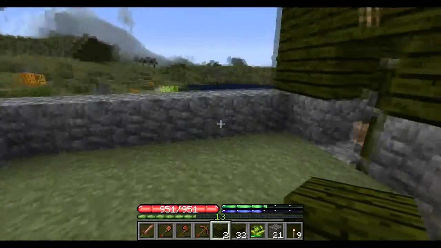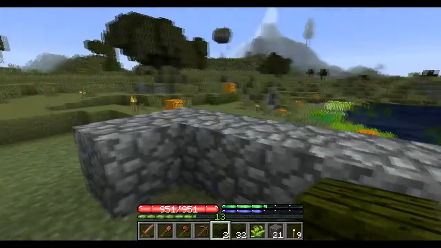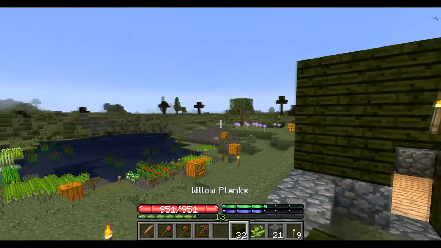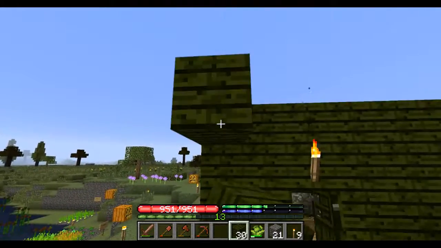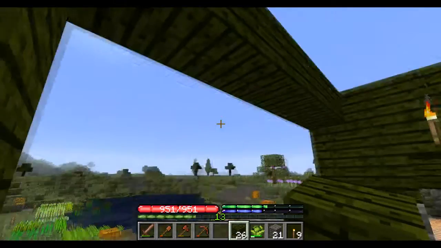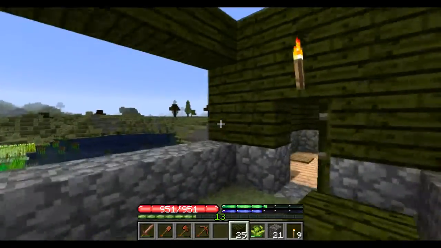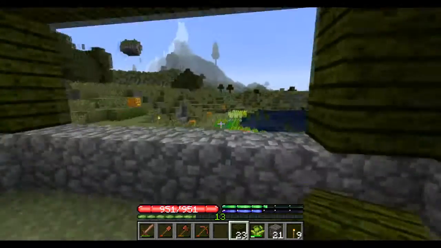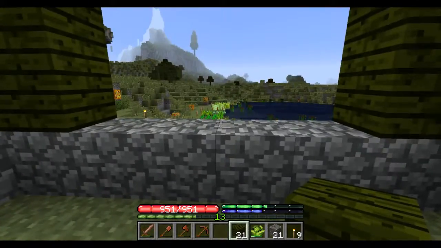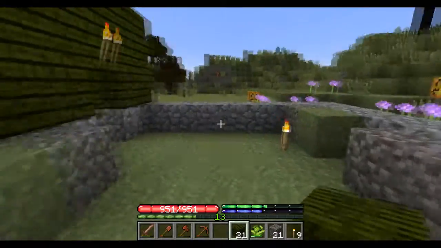I think what we'll do, let's see here, let's put this there. You know, I'm wondering how far... 2, 3, 4, 5, 6. Wow. Okay, these blocks go a ways. Like that. And then we want to put that all in glass. That would look cool. And maybe do the same over here.